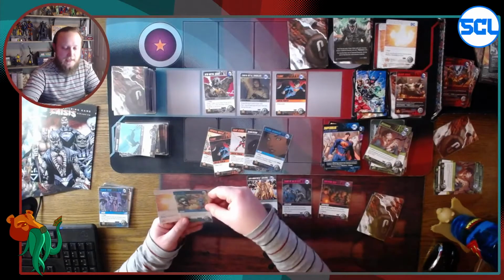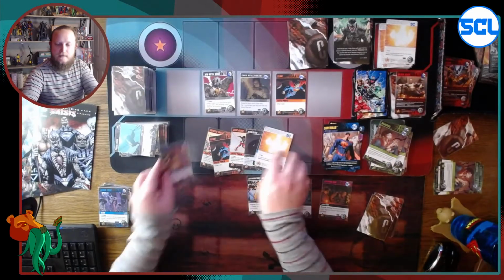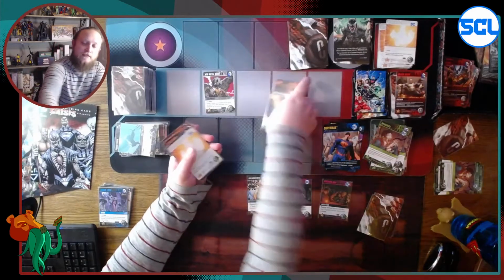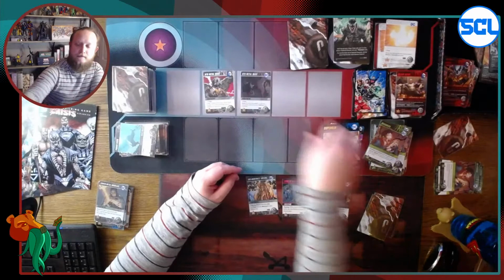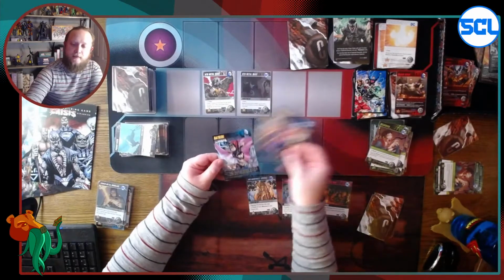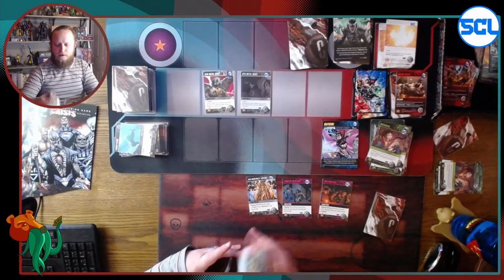6, 7, 8, 9, 10. We're definitely going to go ahead and get these two, and get ready for our next turn here. Nth Metal Mace, and we are Batgirl again. Shuffle everything up. So there's no weaknesses down here.